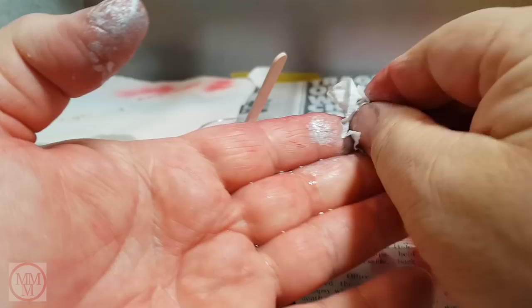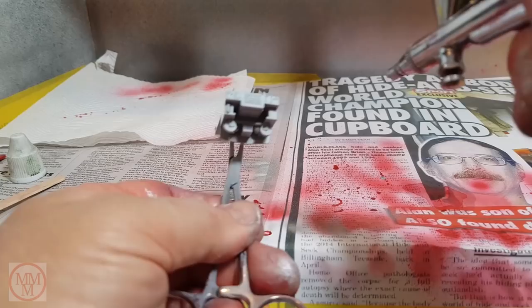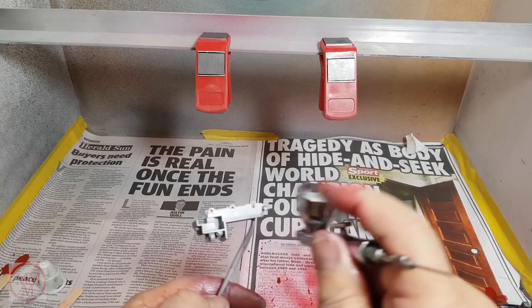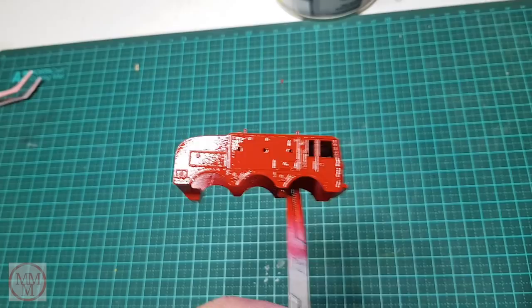Here's the Mr Hobby number eight silver that I'm going to use for the chassis of this truck — it's a bit gluggy and I'm making a bit of a mess, getting it all over my fingers. Someone will say why didn't you wear rubber gloves, and I'm going to say I don't know, probably because I'm stupid. I'm now trying to spray the silver paint onto the chassis but once again the brush is playing up. I'm hoping when I give it a top coat of some gloss varnish it's going to hide some of this rather unsightly spray.